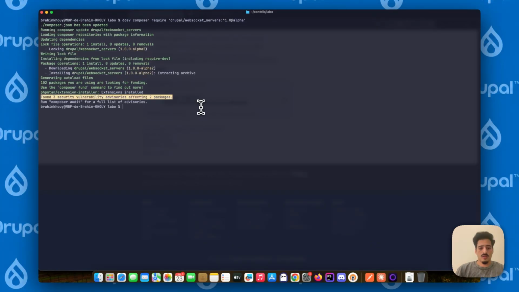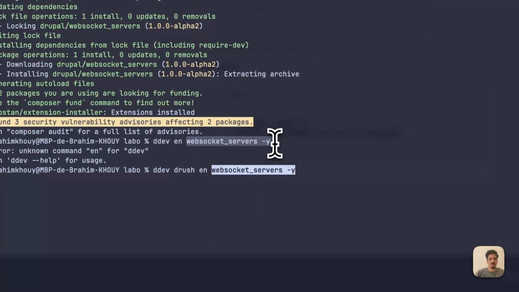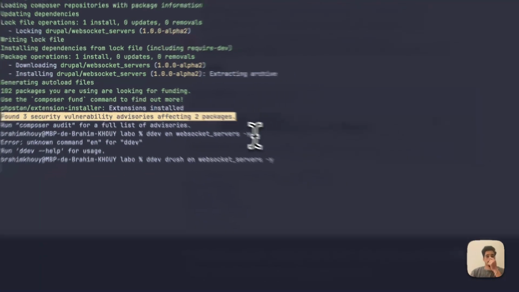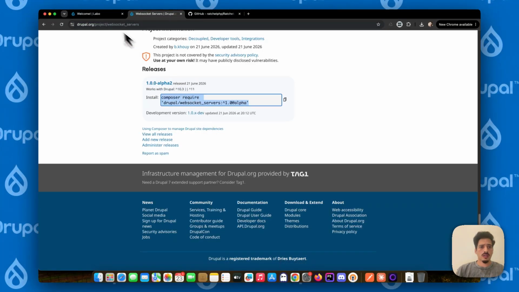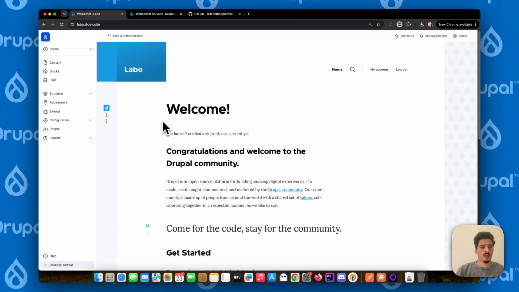Okay, now let's enable the module. That's it, now the module is enabled. I will refresh to check.